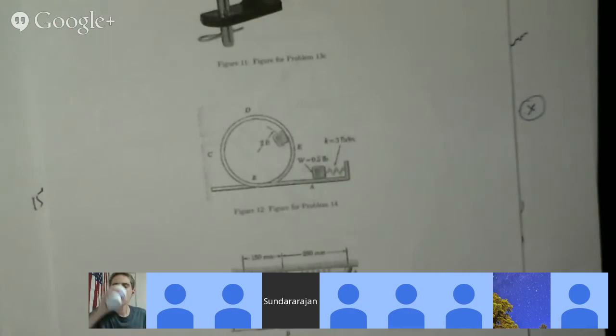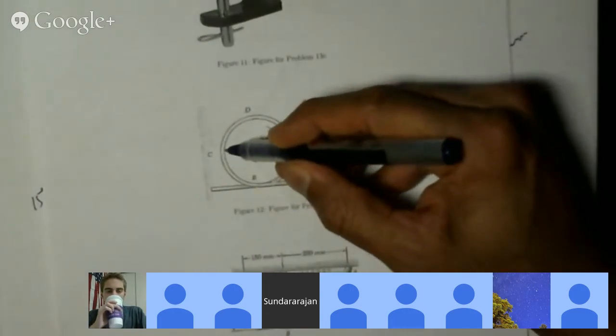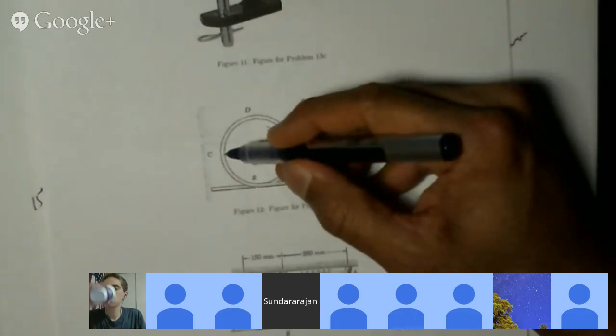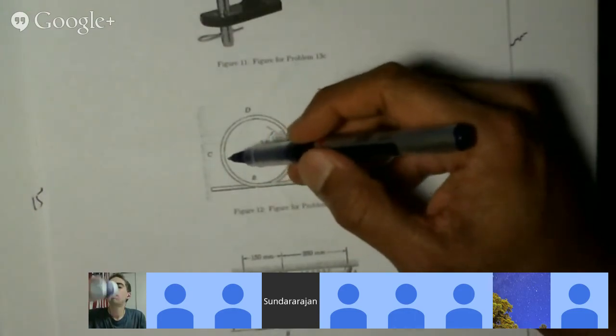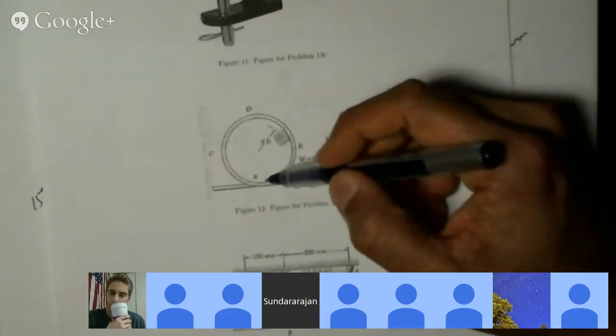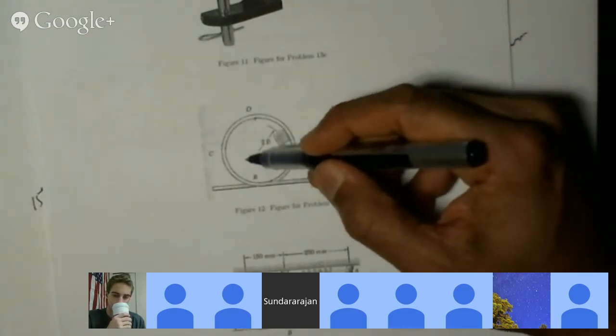I don't know. What would happen if it's going too slow along that curve? It would fall off. Let's say that this starts going up slowly. It would reach a height, but it would not have enough energy, so it would reach a height and then fall down. Okay, so if it's falling down, where is it going to fall down?